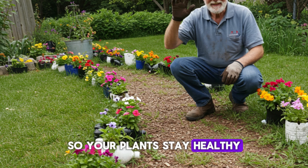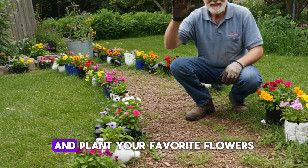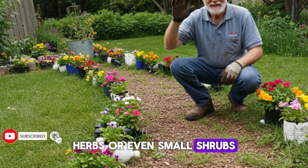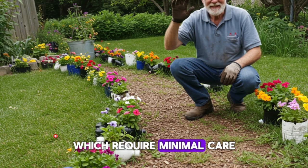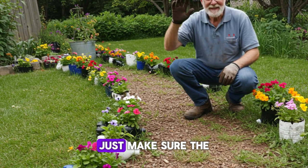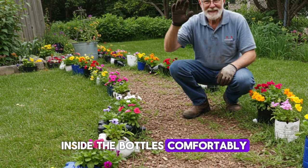Now, fill the bottles with some potting soil and plant your favorite flowers, herbs, or even small shrubs. This is a perfect project for succulents, which require minimal care, but you can also plant anything you like. Just make sure the plants are small enough to fit inside the bottles comfortably.